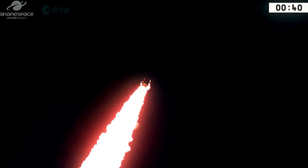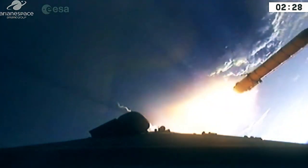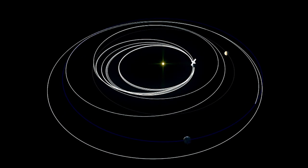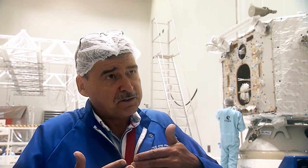With the nail-biting launch sequence complete, for many it's time to sit back and wait. The cruise will be a bit above seven years. We will fly by Earth once, Venus twice, and Mercury itself six times before we come into orbit, which allows us to capture against the small gravity of Mercury against the big sun. We constantly have to brake against the sun because we fly into the inner side of our solar system, constantly accelerating — that's why we decelerate.